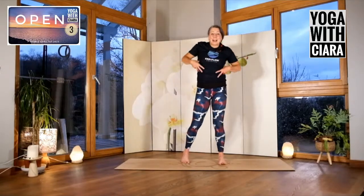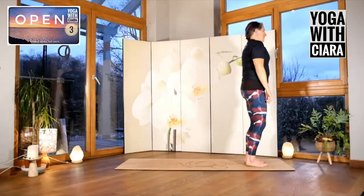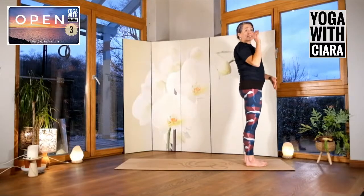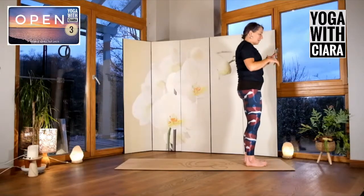So we started in the child, then the cat, then the dog, then elbows on knees, then standing. And so we found this elastic through our bodies. Now we're going to try and find it in the sun salutation. Nice. So every time we move in a sun salutation, the elastic is moving from the front to the back, more or less. So front of your body, back of your body, front of you, and it just keeps changing.